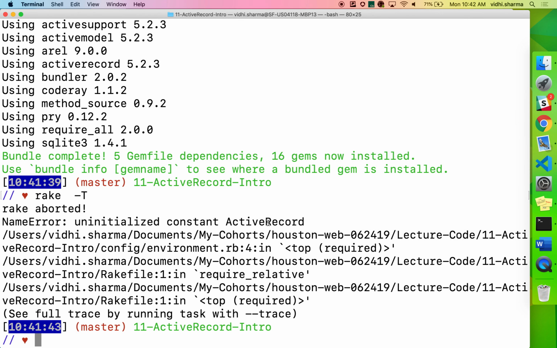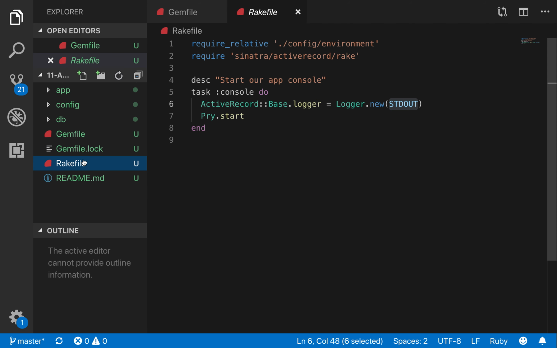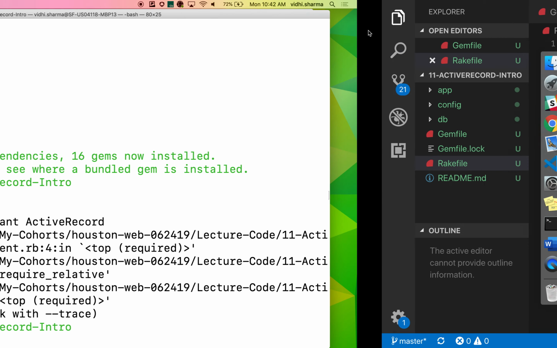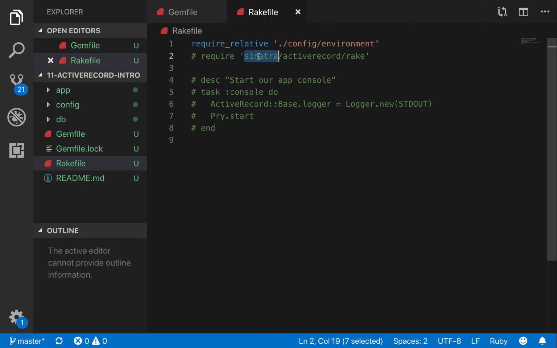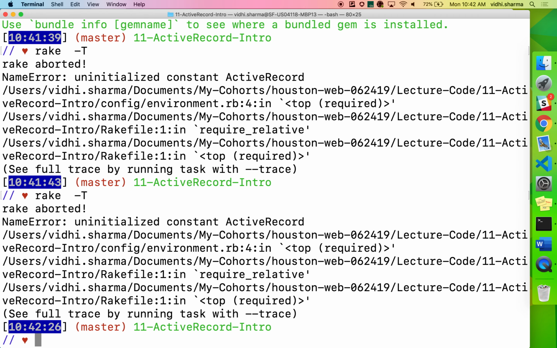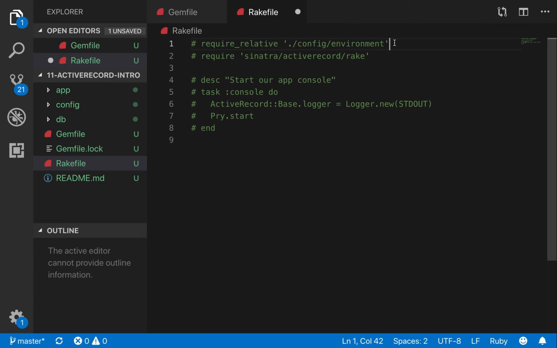But I got some error and it's in my Rakefile. I think this one. Let me comment this one out at this moment, because it's requiring Sinatra and we just commented that out.